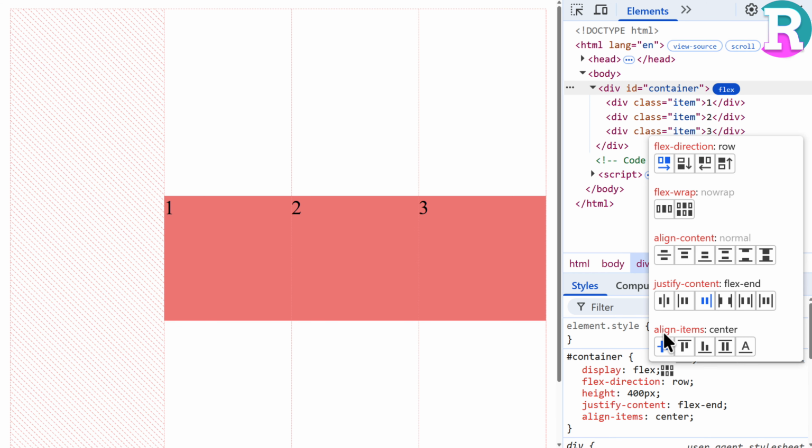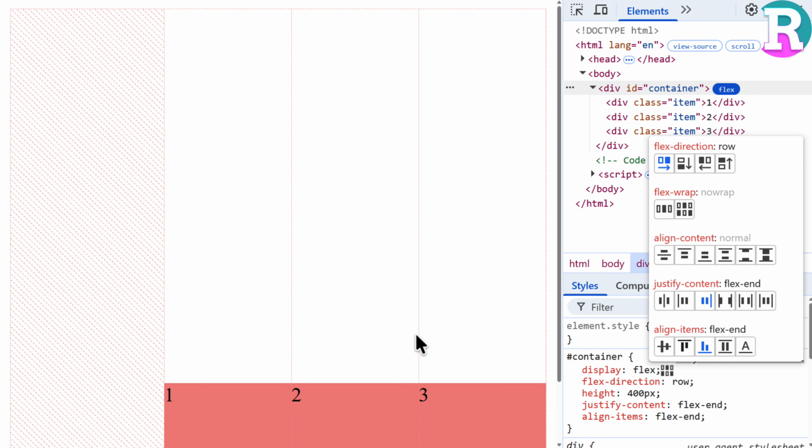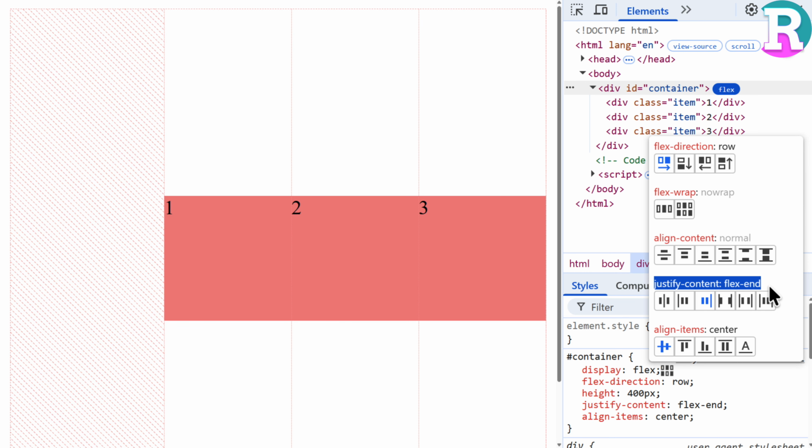And then we have align items, which is about the cross axis alignment. So right now our main axis is horizontal, or left to right. So the cross axis, or align items for that, right now is center. If I set it to start, it's going to go all the way up. Flex end, it's going to go down to the bottom. We can set it to stretch and also the baseline. We're going to talk about them in a bit. And justify content is about the alignment in main axis, and align items is about the alignment in cross axis.